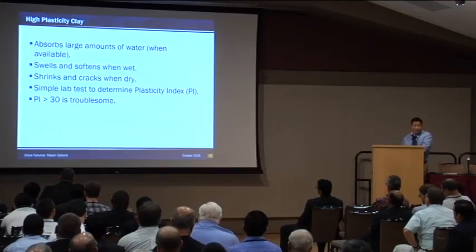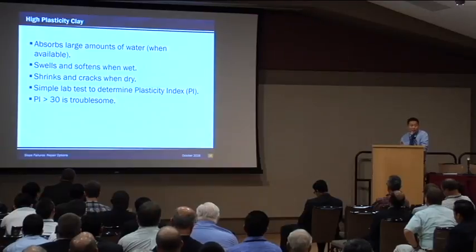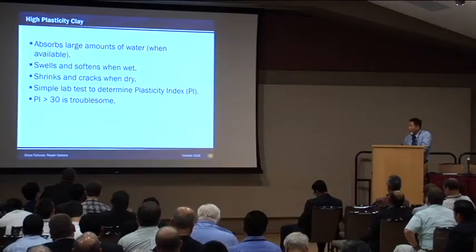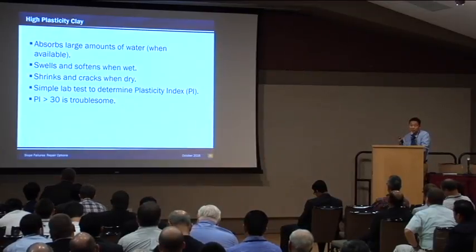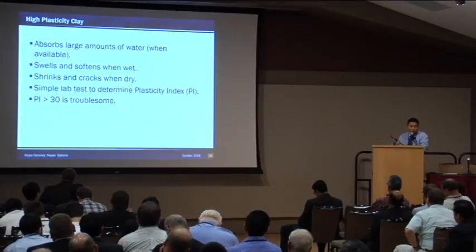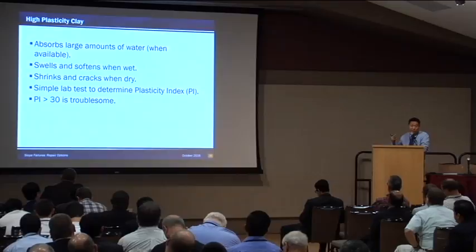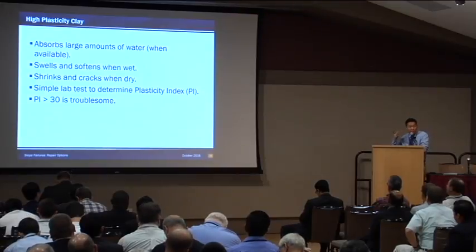The PI test is very simple. I think most district labs have the capability to run the PI test. It can be done in a day. So I recommend running the PI test first if you see any slope failure. So the first thing, the easy, quick, inexpensive action that you can do, is run the PI test. That is very good information.